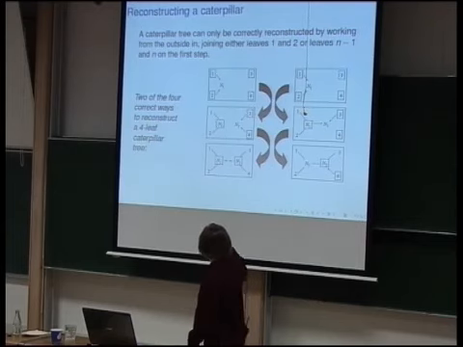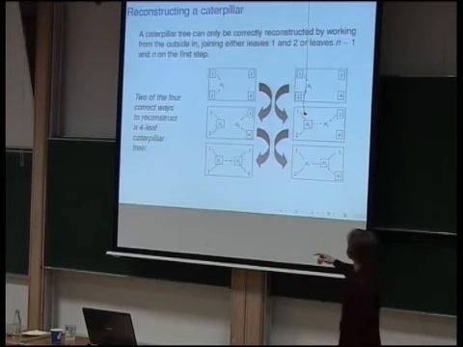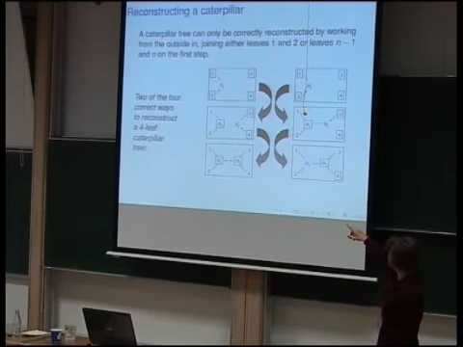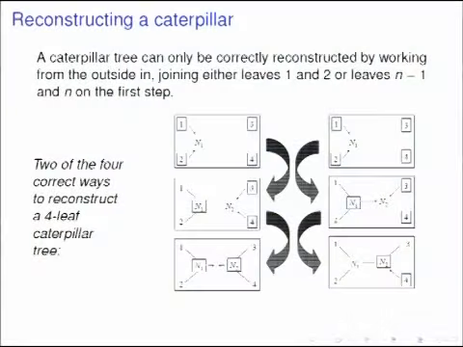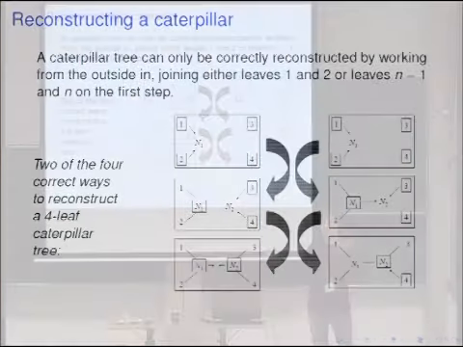So in the figure here, I don't trust myself with that stick, but what we're doing on the top left is we can either join 1 and 2 and 3 and 4 and then connect them. Or we could say join 1 and 2, join 1 and 2 to an internal node, and then add 3 and 4 there with 3. So then by symmetry, you could start with 3 and 4 and do the exact same thing. But there are only 4 ways to reconstruct a 4-leaf caterpillar tree, starting with one of the 2 neighboring pairs. And you can imagine by extension, if we make the caterpillar longer, you're just going to have more steps in between.